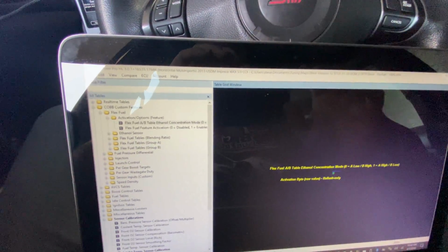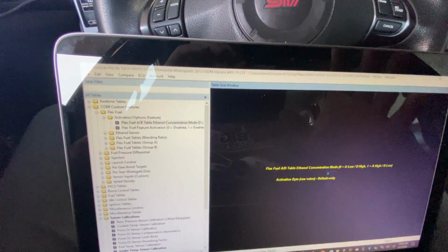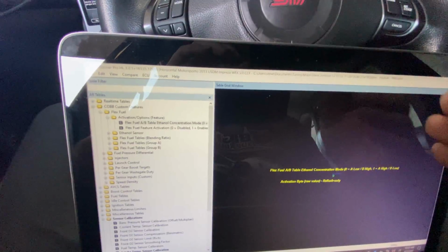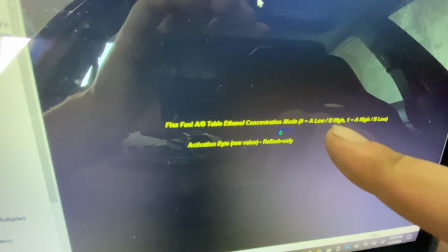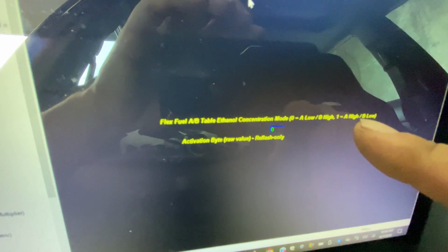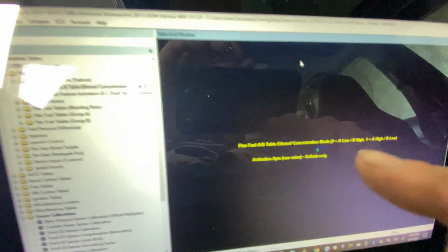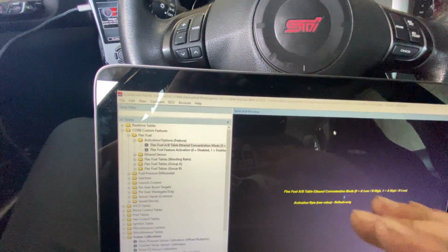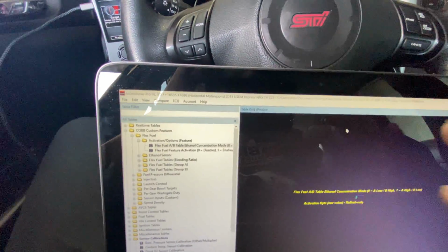So what I usually do is start with the pump gas map, and I'll tune that pump gas map all the way out, get it all done, and then I'll switch over to the ethanol map and tune that one next. Well, this feature here allows us to actually dictate A and B, high or low ethanol content, either way. So what's cool about this is you can actually get real time on whatever map you're working on. You could switch it back and forth.